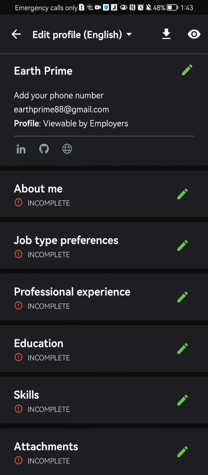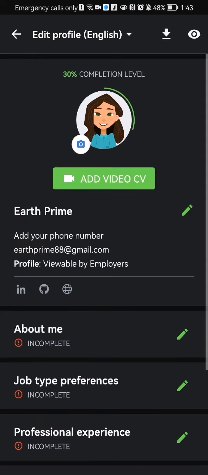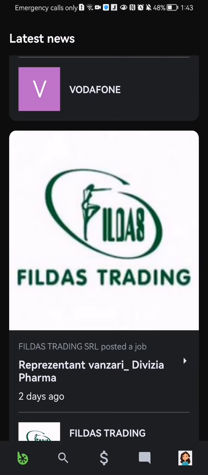Now this may take a little bit of time, but it's important to fill out the details in your profile because it will also act as your CV basically. So in this application it's really important to fill out your profile, because every time somebody will see it, it will also act as your CV, just like I said. So pretty much this is all about it.